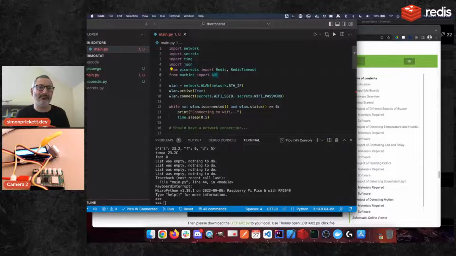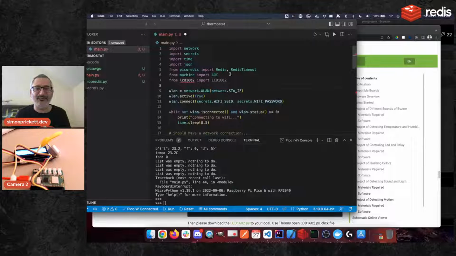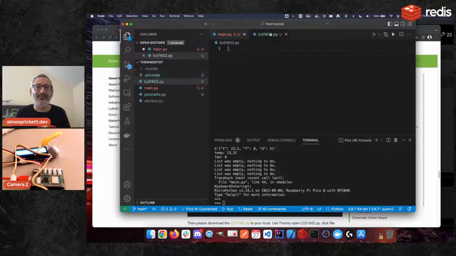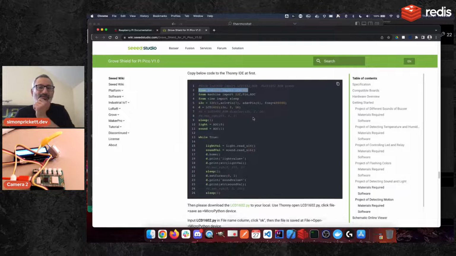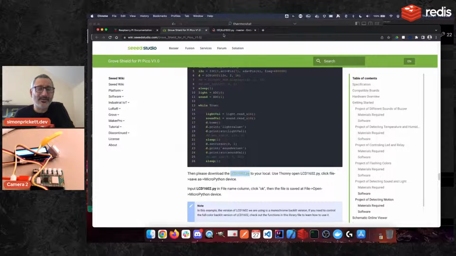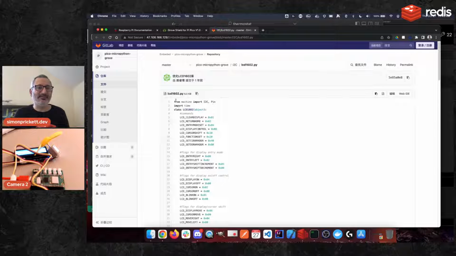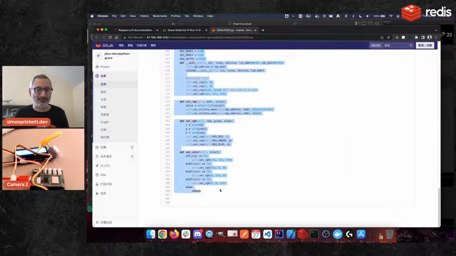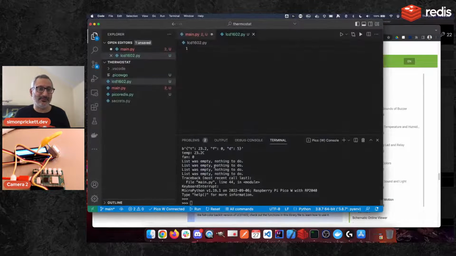Import that. We don't have that file yet, so it's going to error. So let's create that file. Again, there's no package management here, so I need to put things in the project. So we'll do lcd1602.py. The way that they do this, I would expect this goes to their GitHub or GitLab or their source control. Yeah, it does. So this is the file that's the driver for that display. It's hopefully fairly short. Yep, we'll just copy that and literally drop it in the project right here.